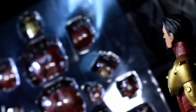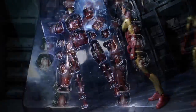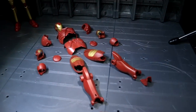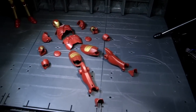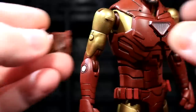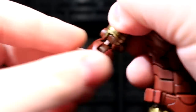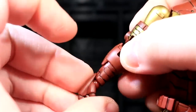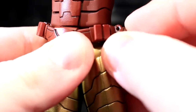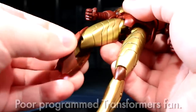Naked Tony's clothes and spare hands are all packaged in one big tray, and there's a lot of stuff. The main gimmick of Armorize is armorizing, so let's armorize! A decent variety of attachment methods adhere the armor parts to Naked Tony, from clips, to pegs, to friction tabs, to straight-up slip-on tube-style dress-up action. Aside from popping the hands on and off, the only other parts forming you've got to do is de-legging Naked Tony from the knees down.